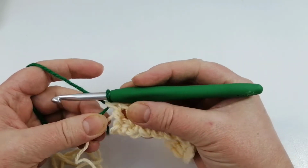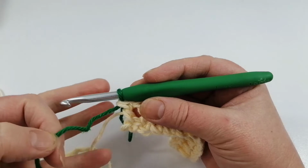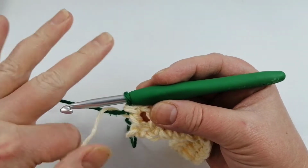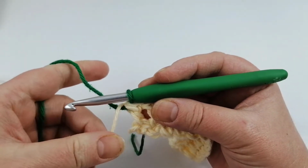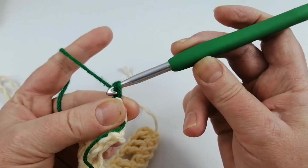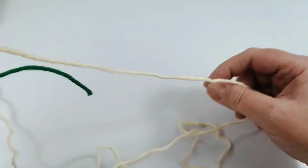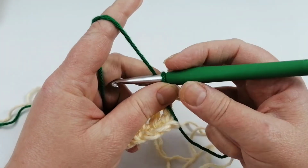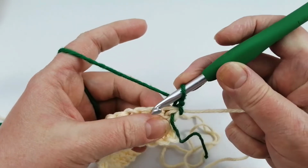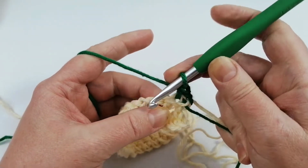Okay, and then I want to turn. Actually, what I do is I just wrap this yarn over and you turn your work, chain one. And then we're going to single crochet into the first two stitches here.